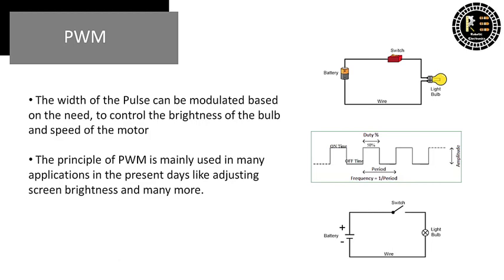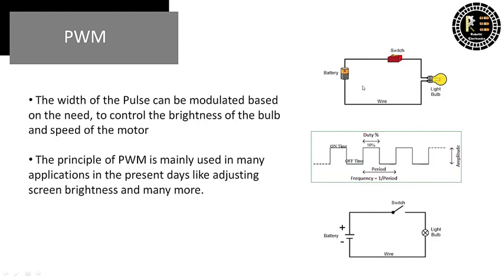Inverters, converters, SMPS, speed control circuits. One thing common in all these circuits is that they contain many electronic switches inside. These switches are nothing but devices like MOSFET, TRIAC, etc. In order to control such power electronic switches, we commonly use PWM signals. Apart from this, PWM signals are also used for driving servo motors, controlling the brightness of a bulb, and even for controlling the speed of the processor fan inside your computers or laptops. The principle of PWM is used in many applications.